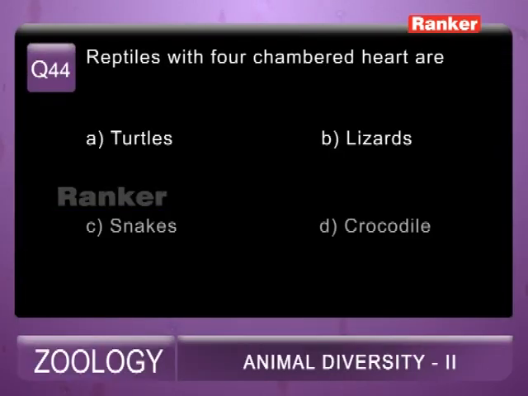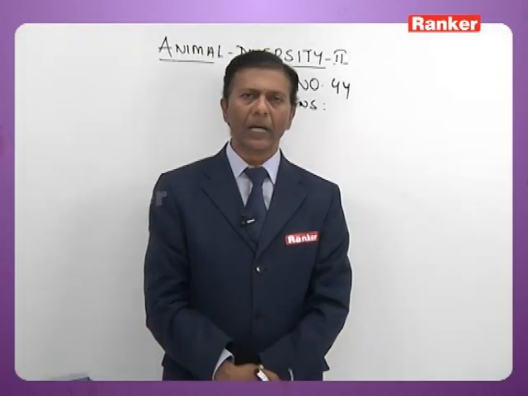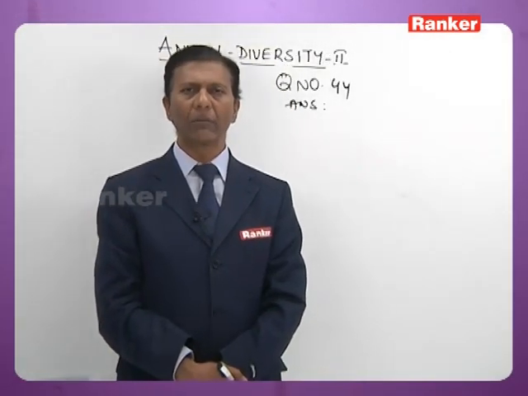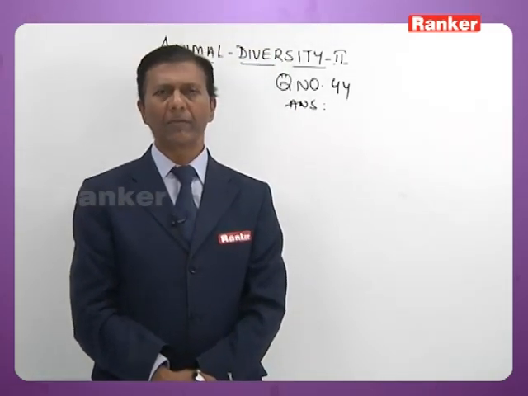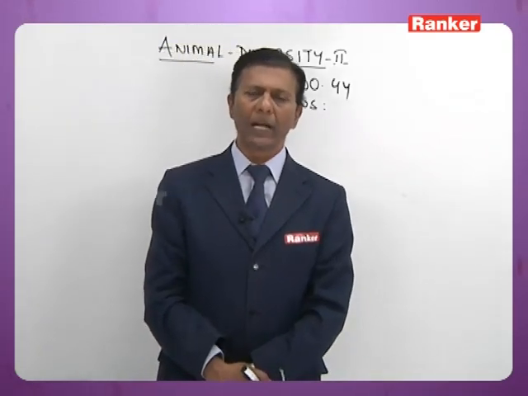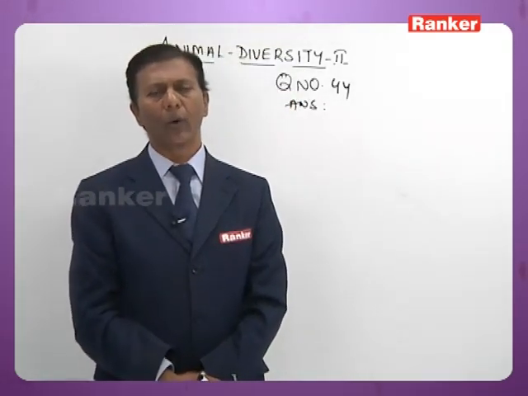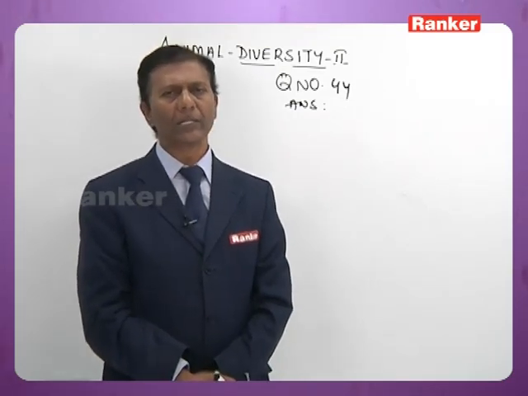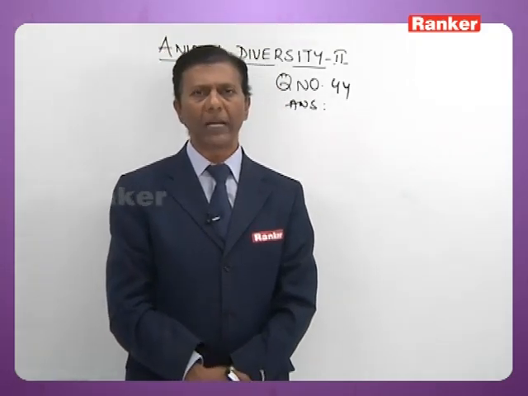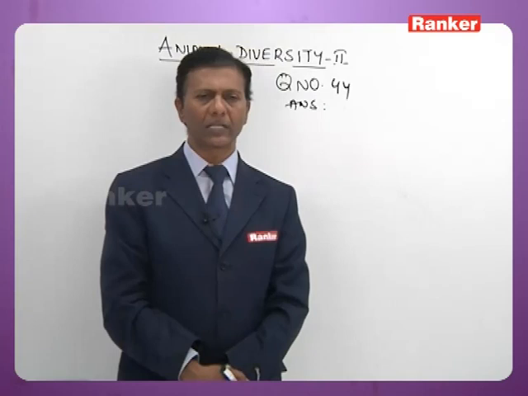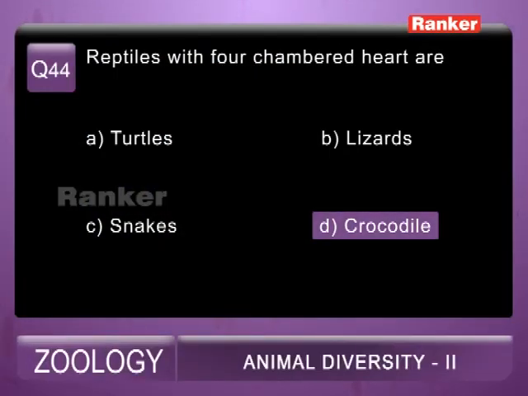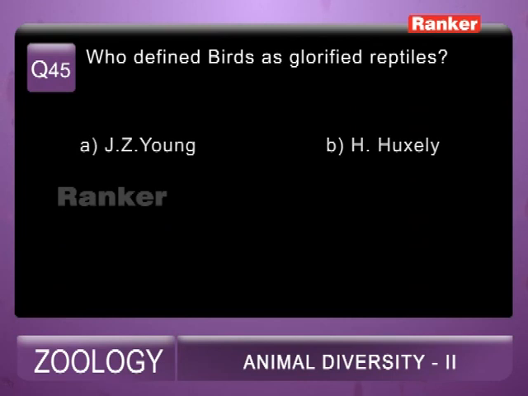Now 44th question here now. Reptile with 4-chambered hearts are A. Reptiles, B. Lizards, C. Snakes and D. Crocodiles. In crocodiles, among reptiles, heart is 4-chambered with 2 auricles and 2 ventricles, where the ventricles are completely separated from each other by interventricular septum. But in spite of the presence of 4-chambered heart, only mixed blood is sent to the entire body due to presence of an aperture called foramen of Panizzae, that lies at the base of 2 systemic arches. So 44th question, correct answer is D. Crocodilia.